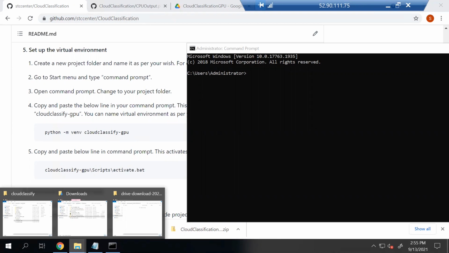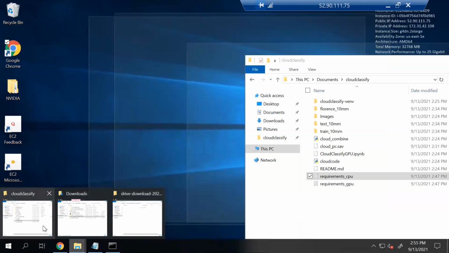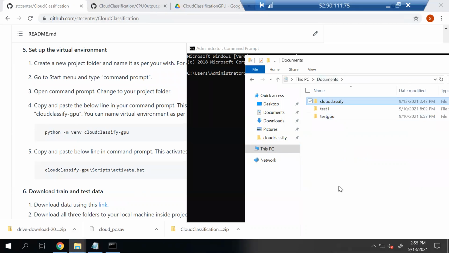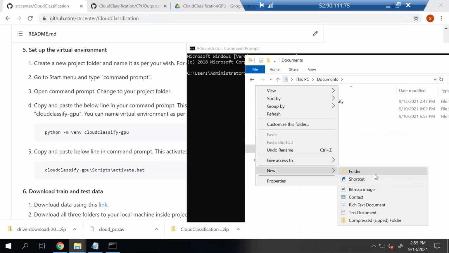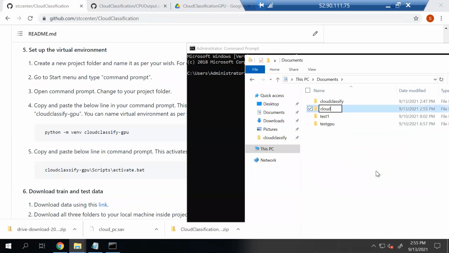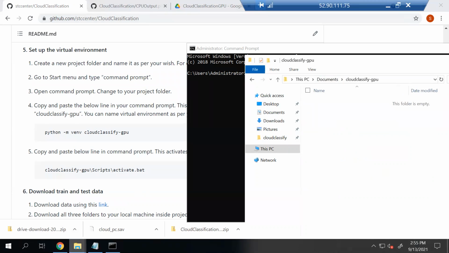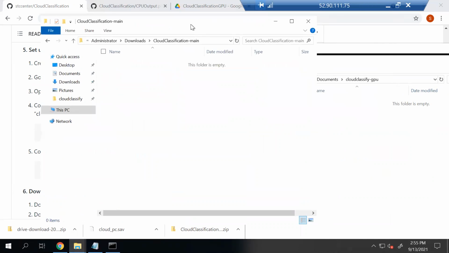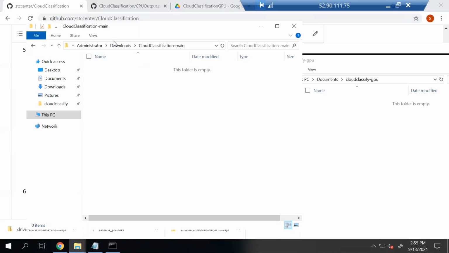We're going to want to make sure that our project folder is open and available. So what we're going to do is create a new folder called cloud classify-GPU. We clone and unzip the repository to get something like cloud classification main.